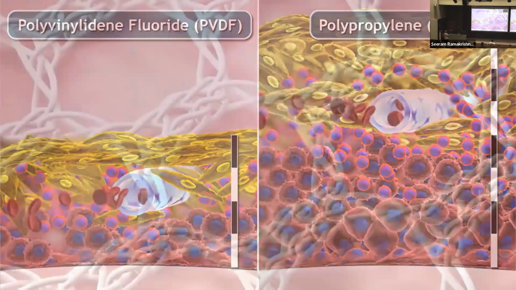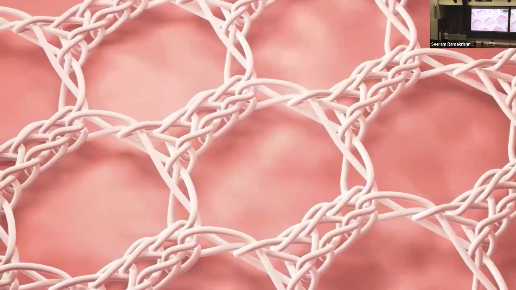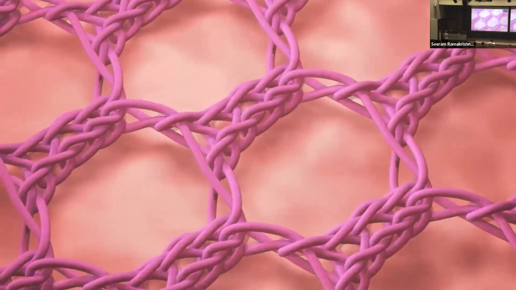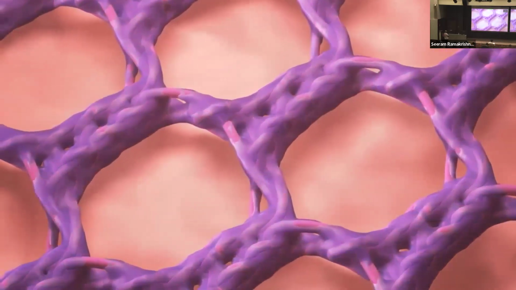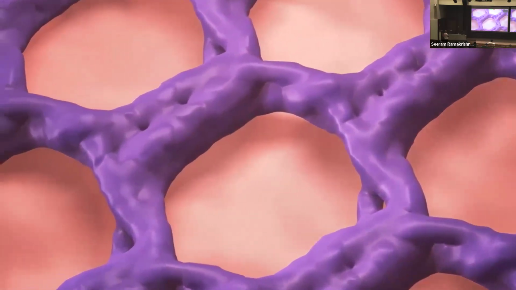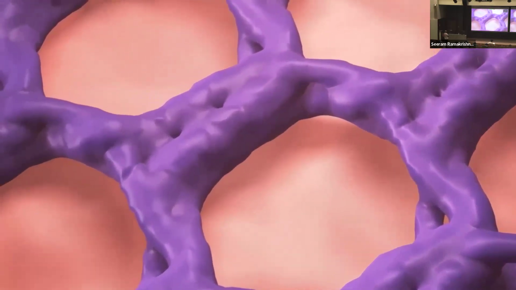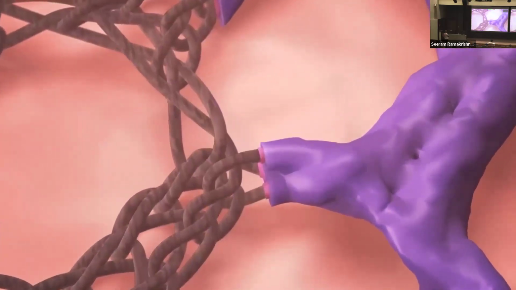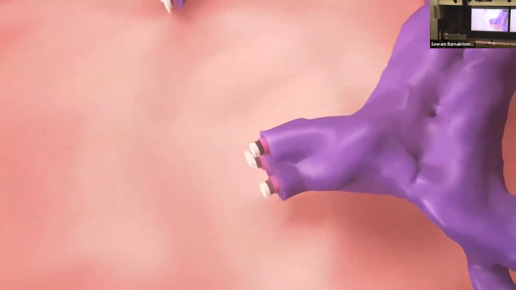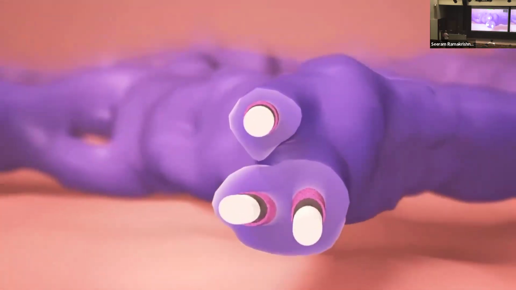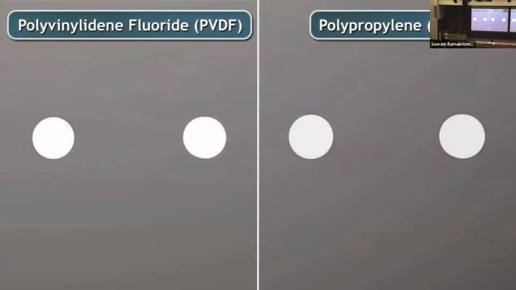Let's now leave the surface of the mesh and take another look at the implant as a whole from above. Following implantation, the mesh is very quickly covered with proteins, which form the foreign body granuloma and a cicatricial covering around the mesh. The scar capsule is shown in purple here. And again as a cross-section, inside the mesh, then the foreign body granuloma and the outer scar capsule.